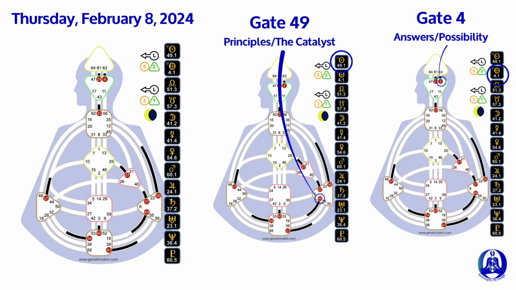Then on Thursday, February 8th, the sun is going to move into the gate 49 and the earth is going to move into the gate 4. So the gate 4 is the other gate that we have that is in the logic circuit. So we have the 13, now we have the 4. Those are the only two gates that are being lit up pretty much at all, certainly by the sun and the earth and the outer planets. And the 49 is the first of a series of gates that are being lit up by the emotional solar plexus. So let's go ahead and dive into the 49.